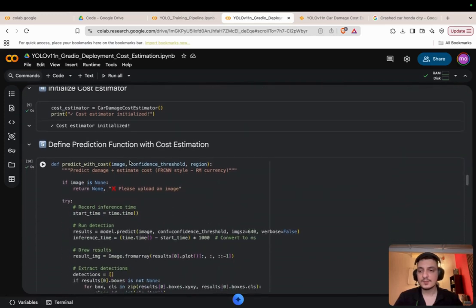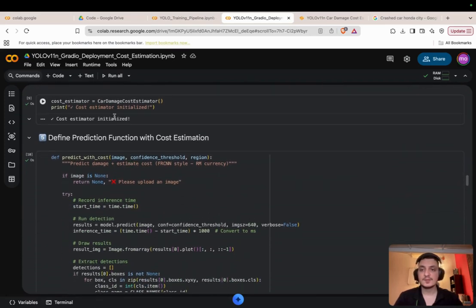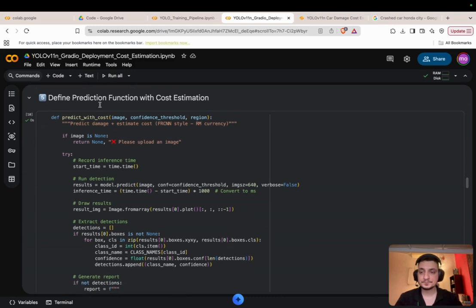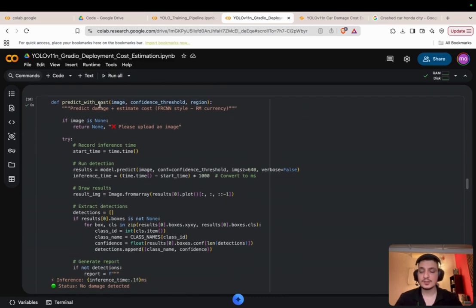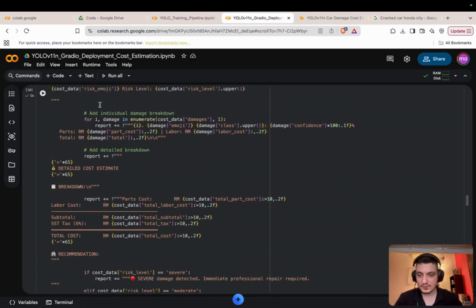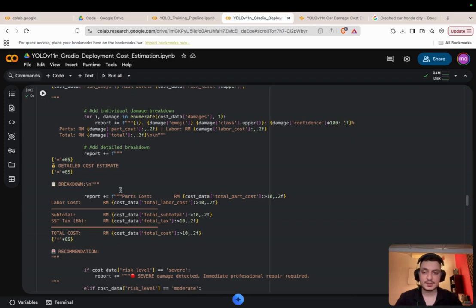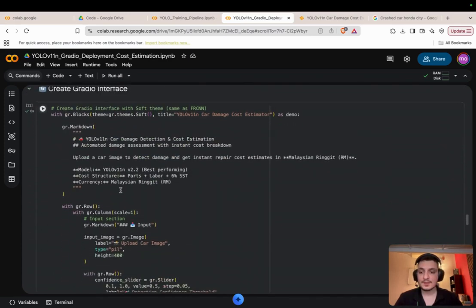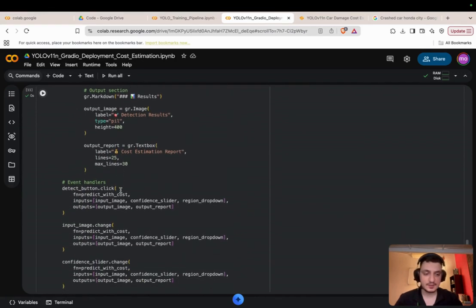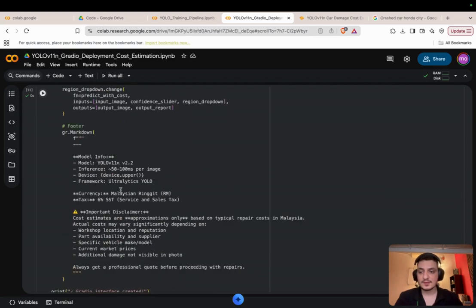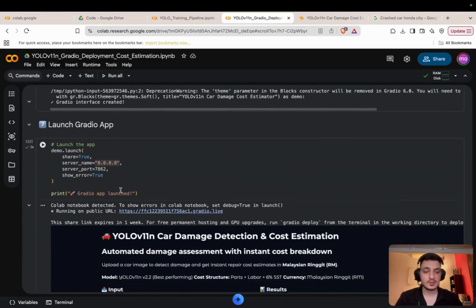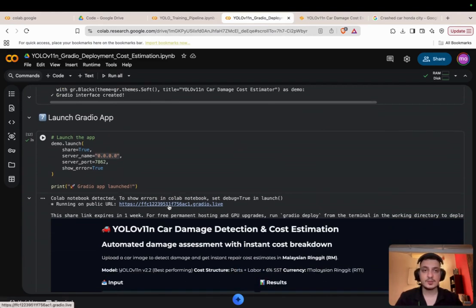And for my demo, once I've completed that, I just call the cost estimator function, and I defined it here again. This is just to show the cost report in Gradio. And here is the Gradio interface itself, and once I define it, I'll just launch it to have a look at the demo.